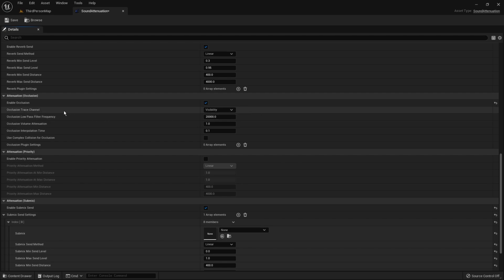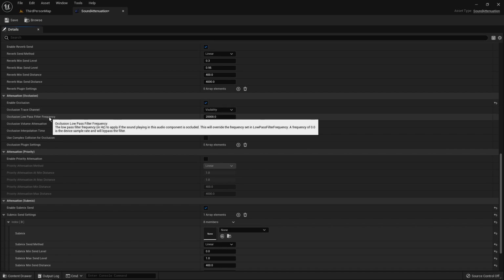The first parameter, the trace channel, is used because behind the scenes, to know if a sound is occluded or not, the engine will do some line traces between the camera and the sound, and for that it needs to use a trace channel. So this is where you set it. You can choose between all the trace channels. You can even create your own if you want.